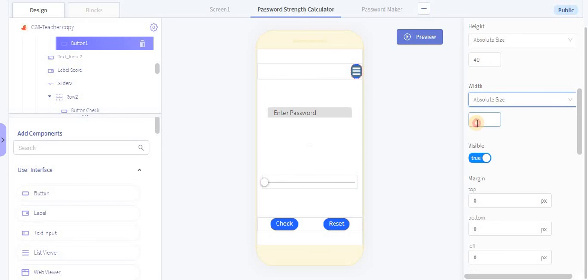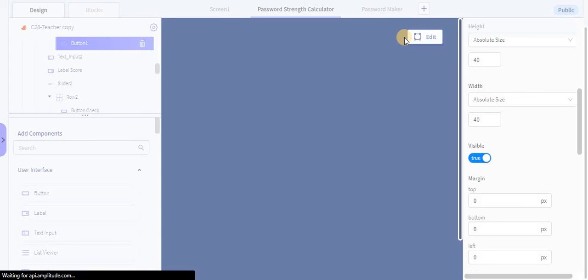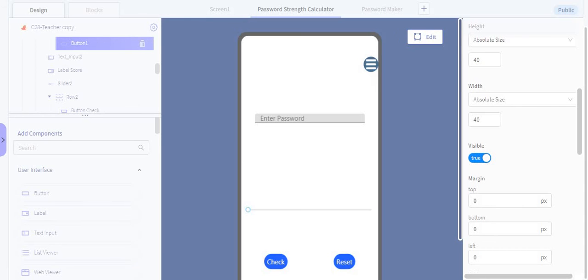Click here, change it to absolute size, here also 40. Okay, now let's check. Click on preview. Okay, now the button size has also been changed.